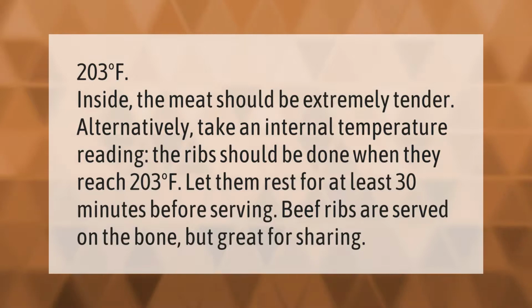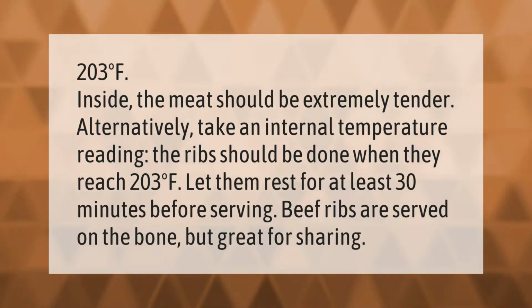203 degrees Fahrenheit. Inside, the meat should be extremely tender. Alternatively, take an internal temperature reading. The ribs should be done when they reach 203 degrees Fahrenheit. Let them rest for at least 30 minutes before serving. Beef ribs are served on the bone, but great for sharing.